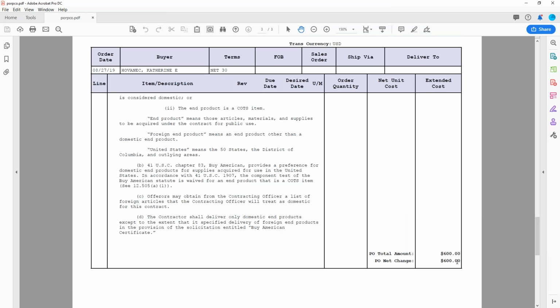So apparently we didn't have a value for line 1 set up. But if we had a line value for line one, we would see line one, inserted line two, and then the overall change of the PO. So because line one was 0, the PO only changed to $600 because that's what the oil change was. And then you would print this out and send it to the customer and PDF it and everything else you would want to do and kind of go from there.